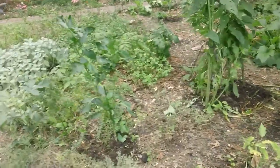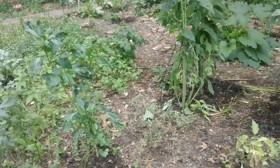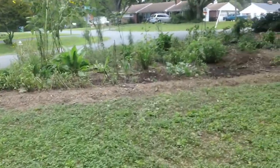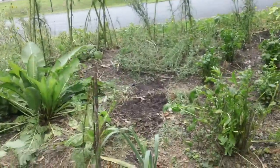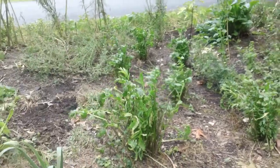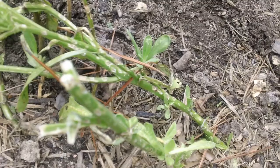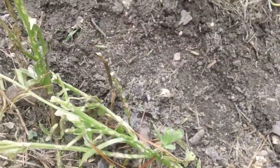I cut back the oregano and the marjoram because they were all leggy and blossoming, so I cut those back to encourage new growth. And then over here, I put in a bunch of different seeds. Flower seeds and herb seeds and sunflowers in the middle. And this kale is kind of coming back. All the herbs are coming back. The perennials, I'm not sure what these guys are going to do. They may not. These are the calendula. They may not come back all that well. But I'm leaving them in, and I put in some new seed too.